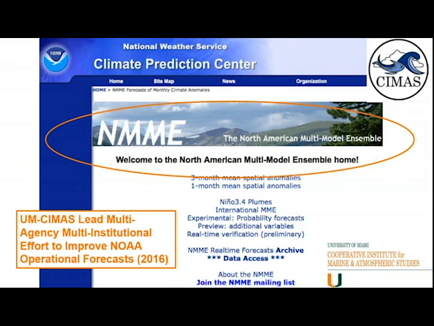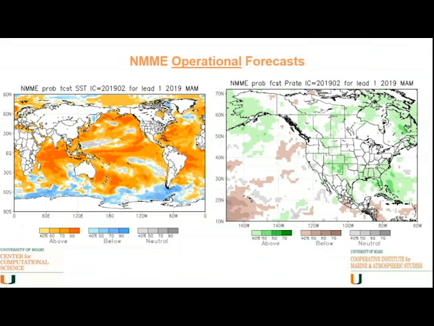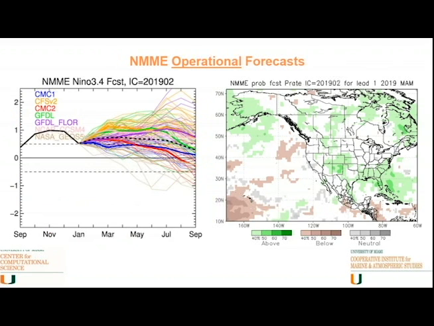So this is just the web page for the NMME. Just in case you wanted to know, here's the seasonal forecast for the next 3 months in probabilistic format. Looking pretty warm everywhere. By the way, the forecast looks like that almost every single time. It's been kind of warm in the ocean lately. But the forecast for March, April, May is a little bit wet for here in Florida. Not surprising. And then that's the forecast plume from the NMME project.